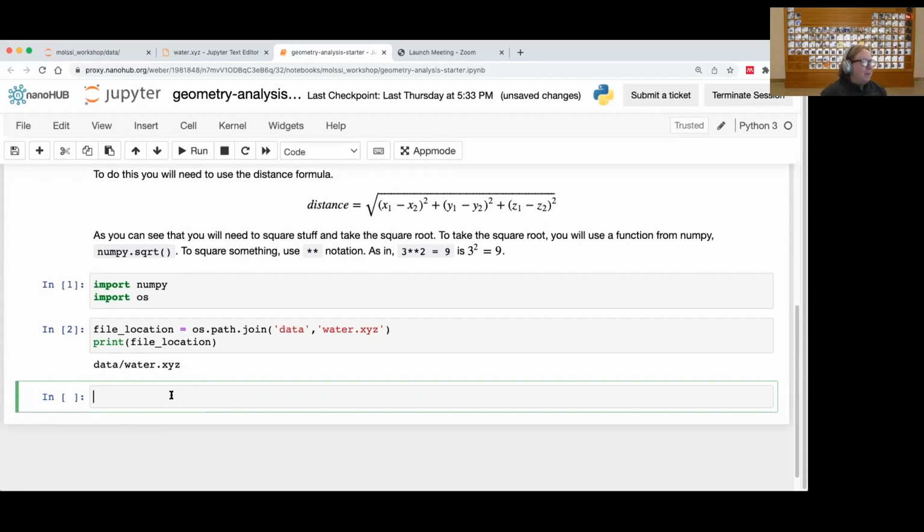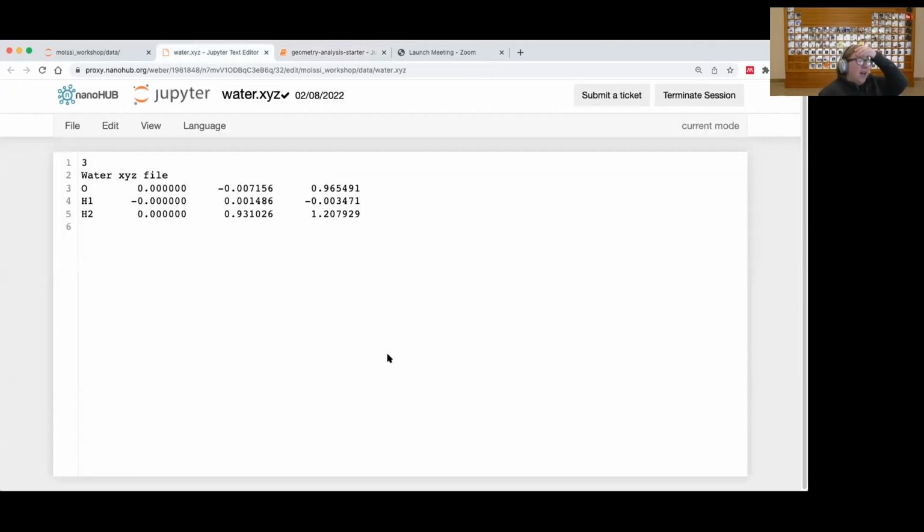But now that I have my file path set up, I need to open the file. Last class, we learned two different ways that you could open the file. We learned about readlines, which lets you open any kind of file, and it reads in every line from the file as an element of the list. And we also learned about numpy.genfromtxt, which was a way to open files that were tabular, that had data in rows and columns.